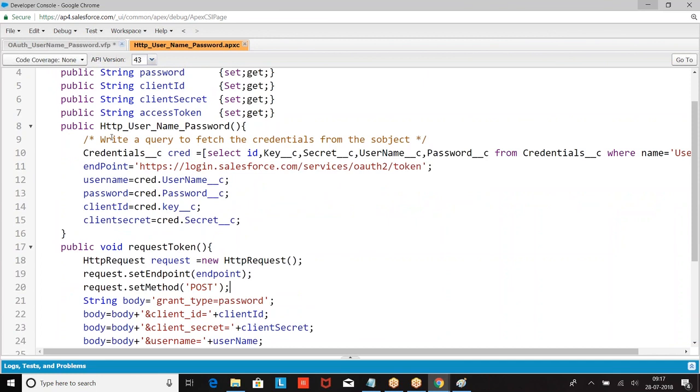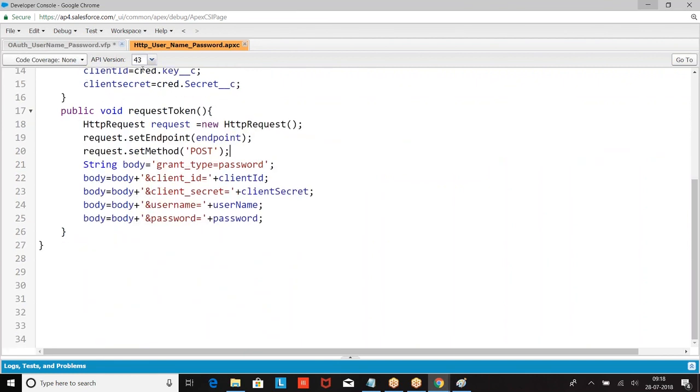Right. Somebody asked the same question, why not custom setting? Yes, you can do the custom setting. Now I felt like custom object is a good option for me, so I'm using it. In the next example I may use custom setting, followed by an example with a VF page. Whichever I feel my requirement is, I'll build the form. I hope you're good with this, right? Okay. Yeah, as I was saying, they don't need to use get and set now because we are taking the data from the custom object. Okay.